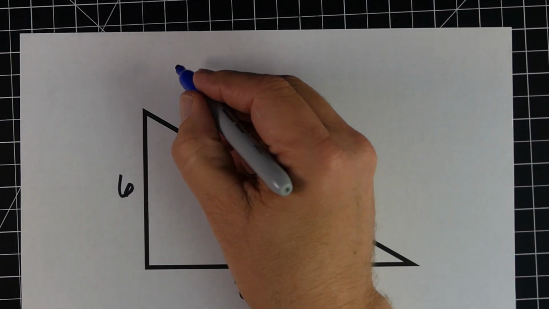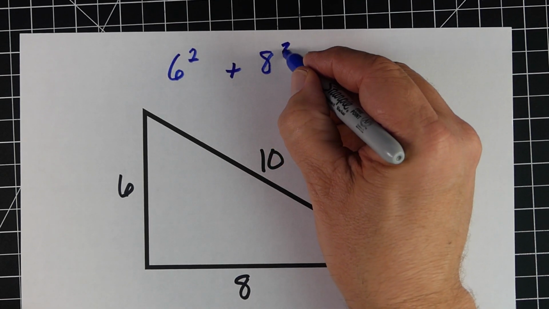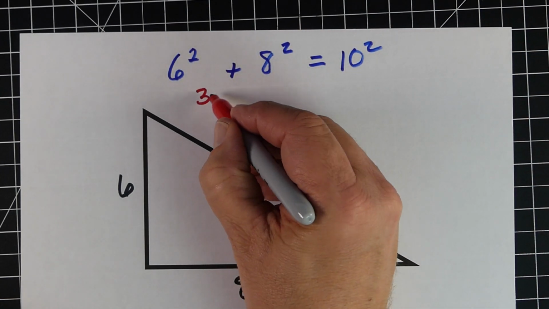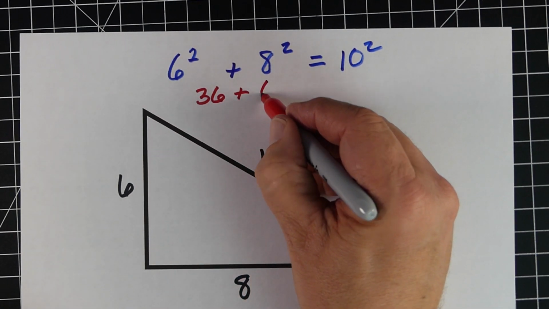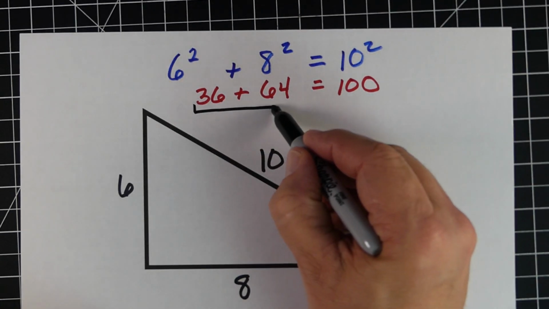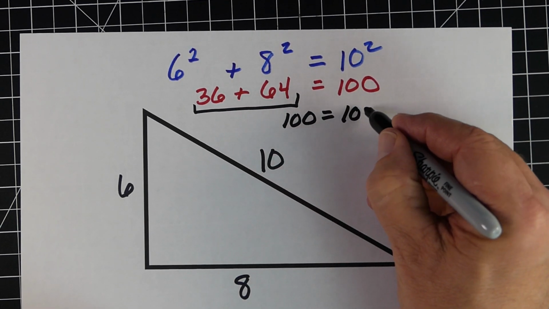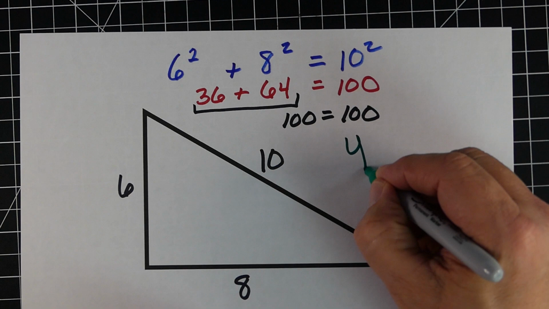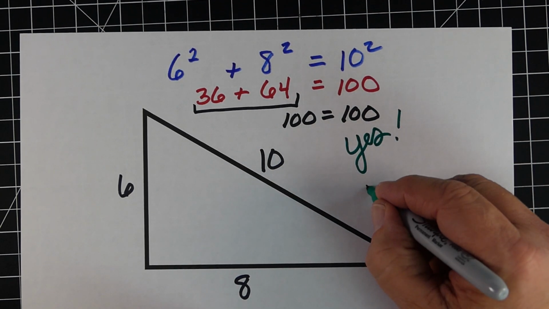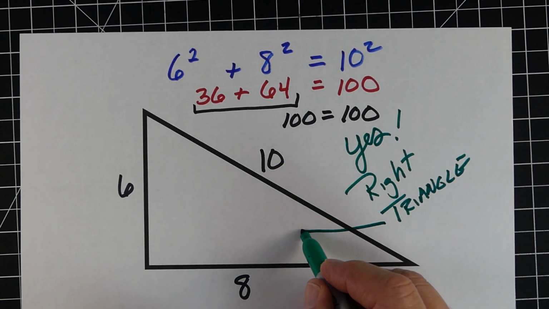All right, example number 3. So we've got sides here of 6 and 8 for the legs, and our hypotenuse, I believe, is 10. So we're going to square the two legs, so 6 squared and 8 squared, and that's going to equal the hypotenuse of 10 squared. 6 squared is 36, 8 squared is 64, and 10 squared is 100. We add up the 36 and the 64. We get 100 on the left side, and we know the right side is also 100. This is a right triangle. And we know that because if we add up the legs when we square them, it's the same as the hypotenuse squared.